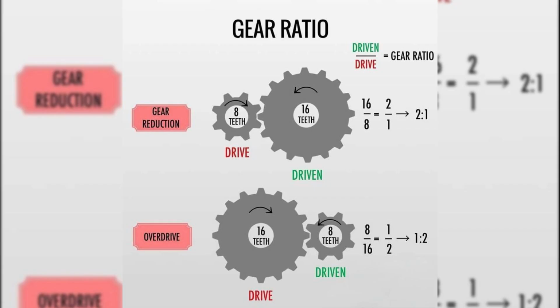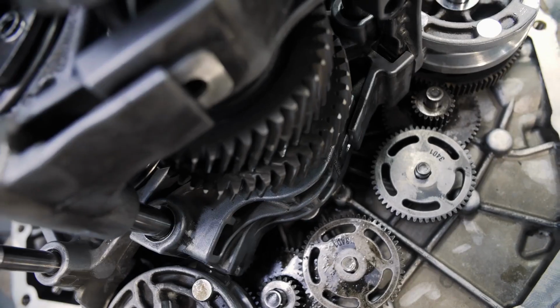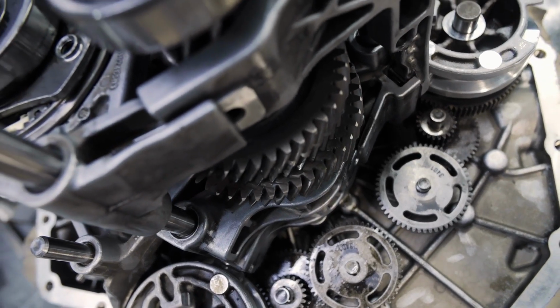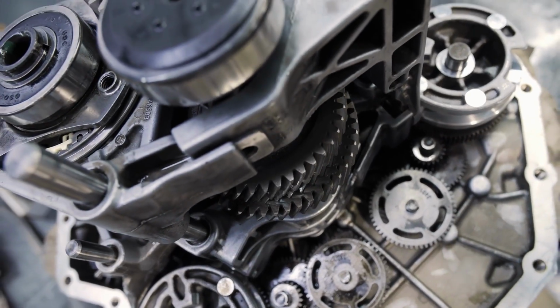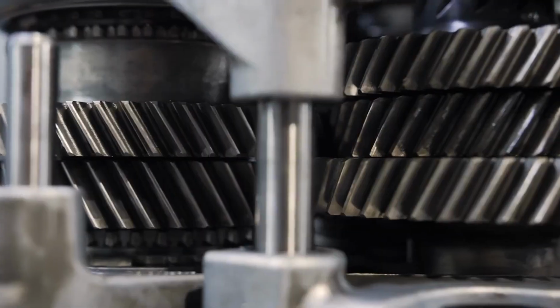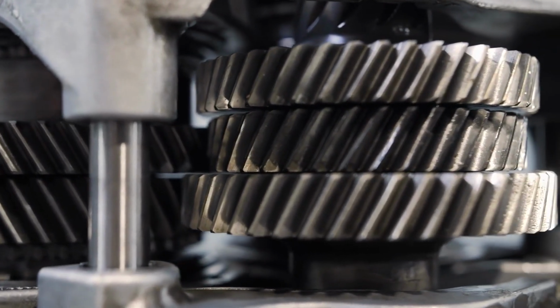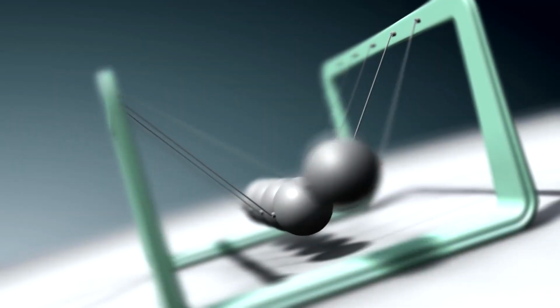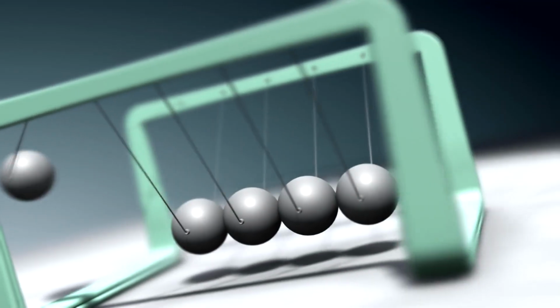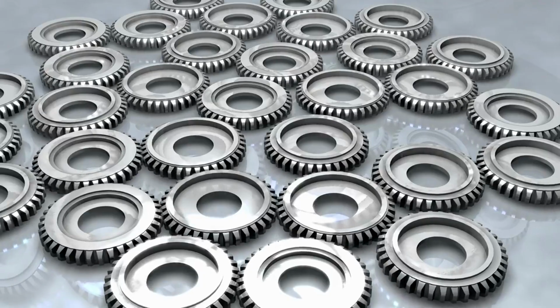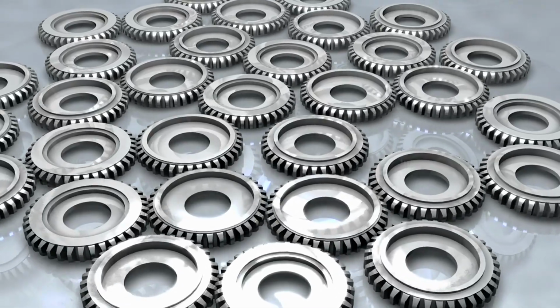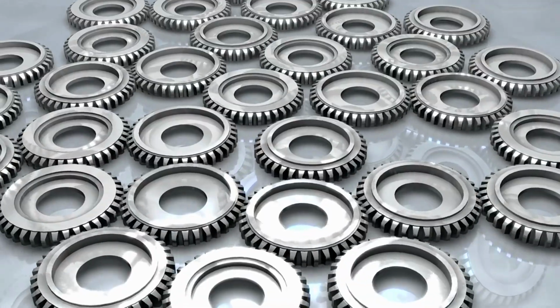To truly understand gear ratios, we need to look at how they are calculated. At the core, gear ratio depends on one simple thing: the number of teeth on each gear. When 2 gears mesh together, their teeth must move in perfect synchronization. Each tooth on one gear fits precisely into the gap between teeth on the other gear. This ensures that motion is transferred smoothly and without slipping. Because of this, the number of teeth directly determines how fast each gear rotates.